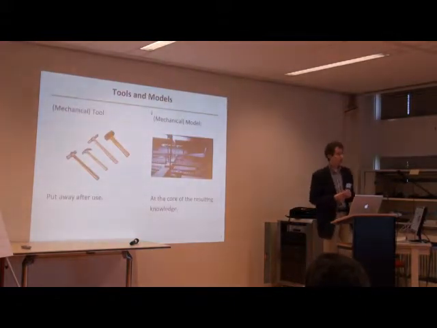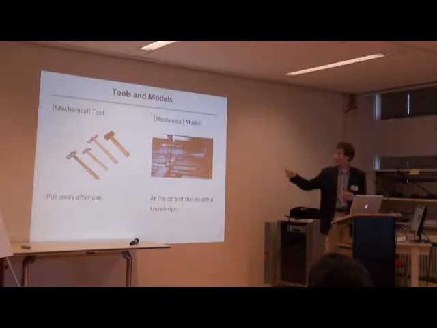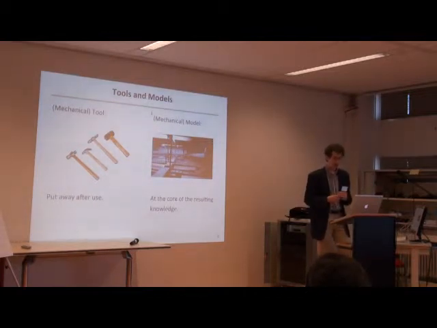I want to use that to make these terms, tool and model, a bit clearer. Apparently when Eisinga built this model, he used tools, like hammers or whatever they used in the 18th century. But the key difference is that after he built this model, these tools were put away. They were only used to build something, and they are not in the final result. While this mechanical model of the solar system is the very thing itself, you could say, the research result. He tried to build a model of the solar system, and one could test the model by checking if the orbits in his ceiling correspond with the orbits of the planets and the sun, as you can observe.